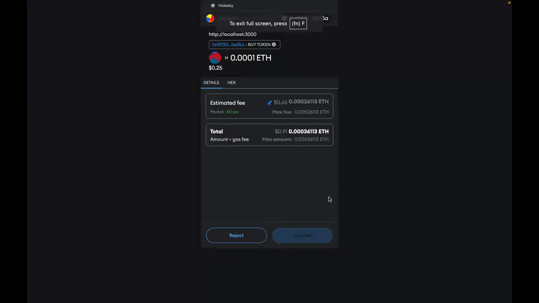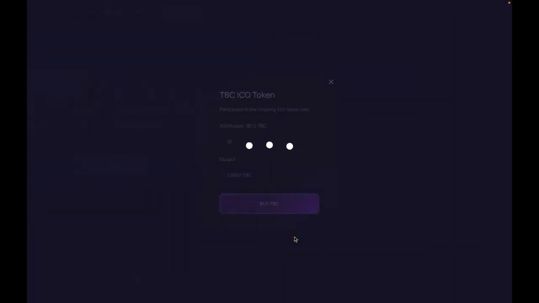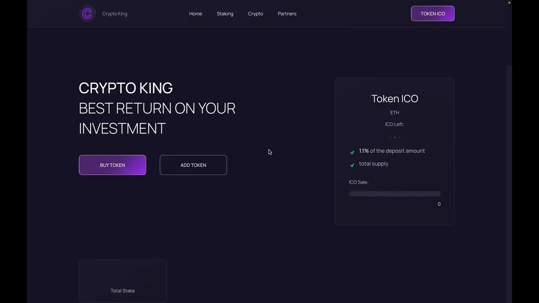It will open the MetaMask and I have to simply confirm the transaction. So I'm paying this much fund and this fund will be transferred straight away to the owner of the contract. So simply click on this confirm and the transaction will complete. After the transaction completes, you will have your token in your wallet address and this fund will go down. Just wait. And finally the transaction is completed.